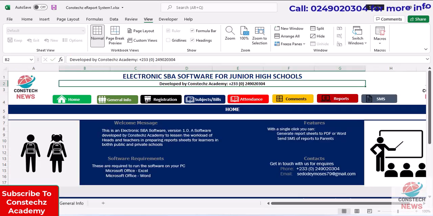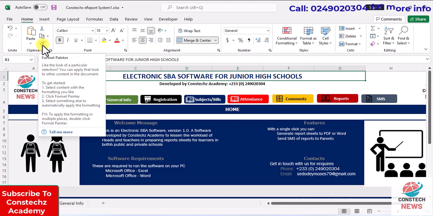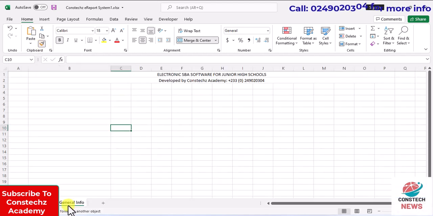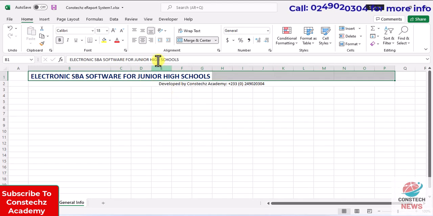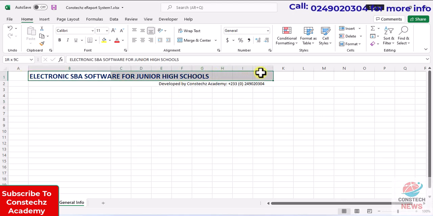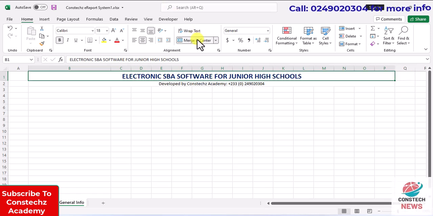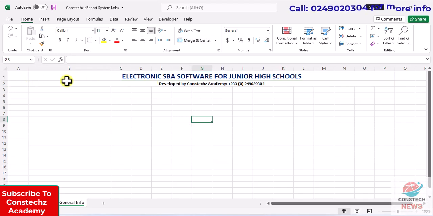Now you can come here and choose the formatting. Just come to home and click on this button which is called the format painter. Click on it and come here and select it. Okay, but before that, click on merge. It's supposed to select the whole of this, but it didn't do that, so don't worry about that. Let's just merge and center. Here I will bold it like that. It's not bad.